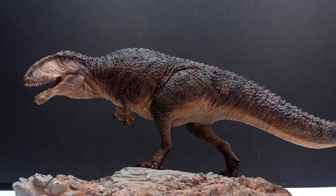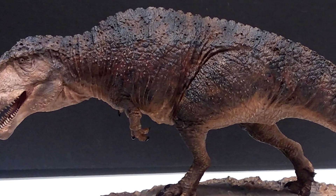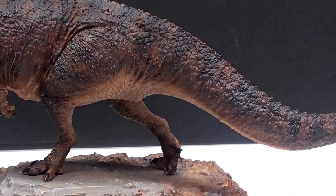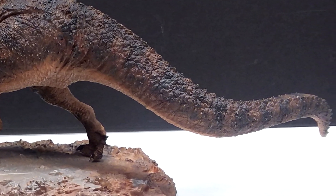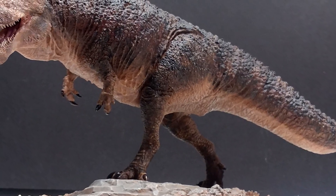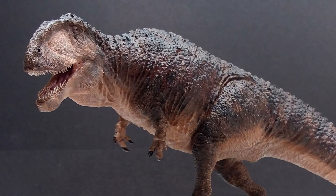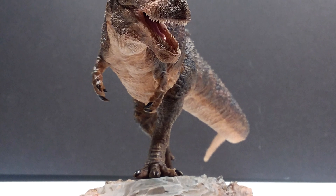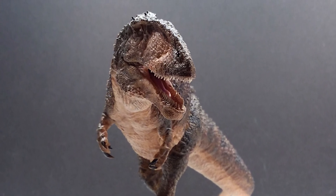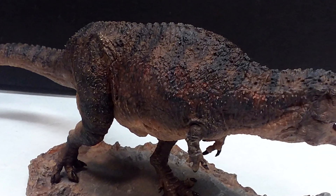This brand new Passion Charger Carcharodontosaurus might be my favorite model from them so far, and it really will be once I get the Spinosaurus side of the diorama finished. I'm certain it's going to be one of the coolest things — maybe the coolest thing — in my collection. The sculpt is extremely impressive, as it always is with Passion Charger. He really does go above and beyond to give you the absolute best version of the dinosaur he's creating. It's so big, bulky, and impressive — the type of animal you do not want to mess with. It kind of reminds me of an older, battle-hardened Carcharodontosaurus — the top of the food chain in his area — with a rough and rugged look.